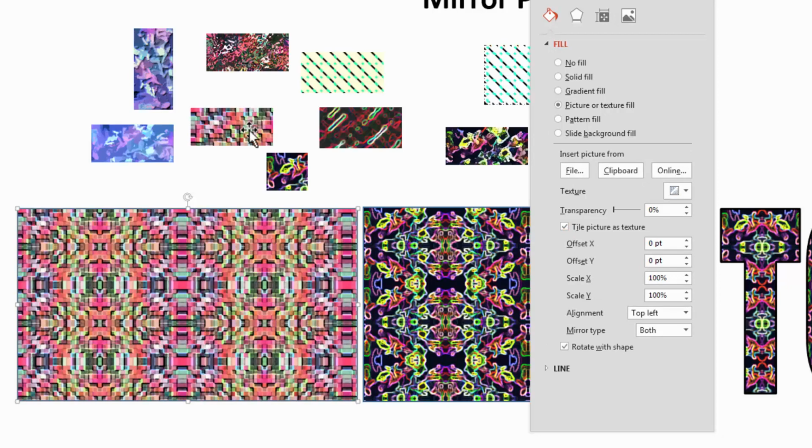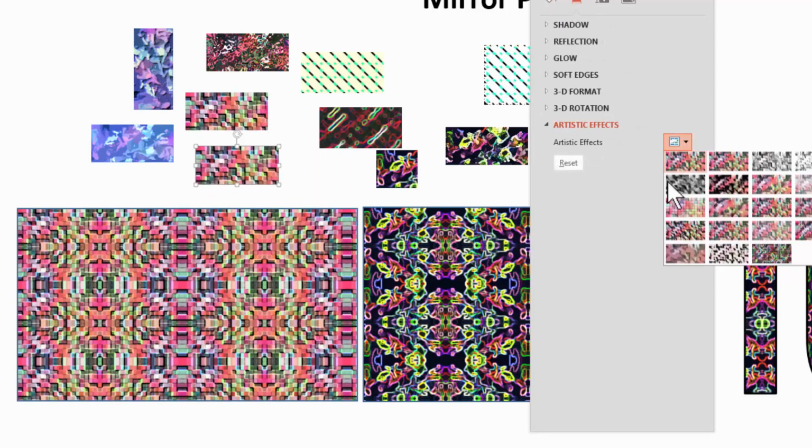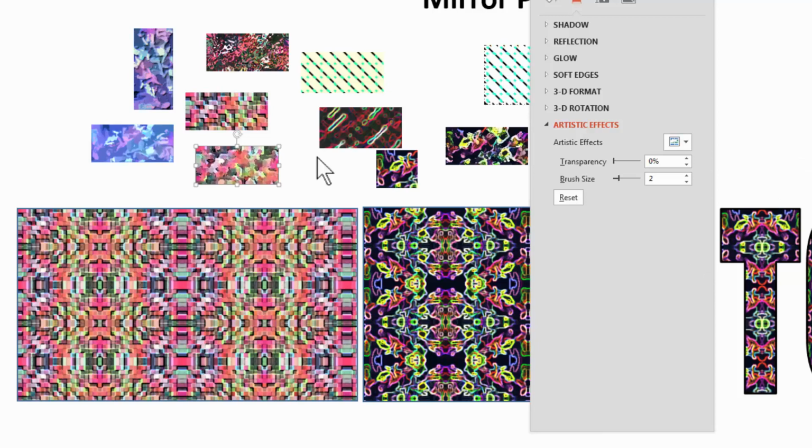Okay, now what I like to do with that one is I want to copy that, paste it as a new image, and let's apply a nice artistic effect to that. Now let's try this one. Again, I'm going to go to my favorites, so I'm going to go to Paintbrush. And Paintbrush gives you more like blobs of paint. It looks a little more abstract, but it looks a little more painterly, not so mechanical as that. So I'm going to copy that. Click here.